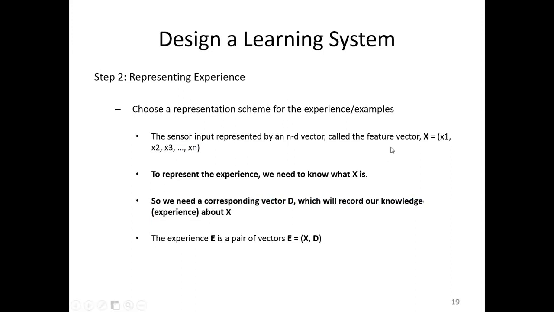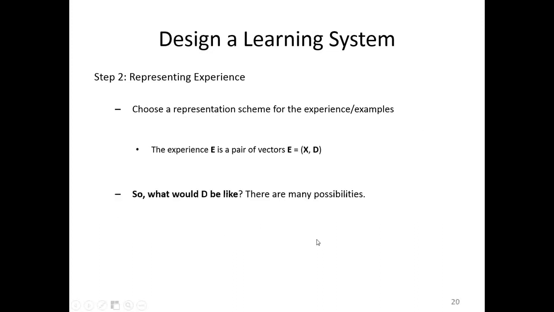So let's call the feature vector x1 until xn, with n the size of the features. We need to get the right size in order to get the best performance. So we need to represent each experience with a vector x. Later on, I need to tell my system, so we need a corresponding vector d. What is d? d tells me exactly what the character x is. I give this information to the machine. So the experience will be a pair of vectors: the vector x, which is the intersection or feature selection, and d, which tells me exactly what the character is.